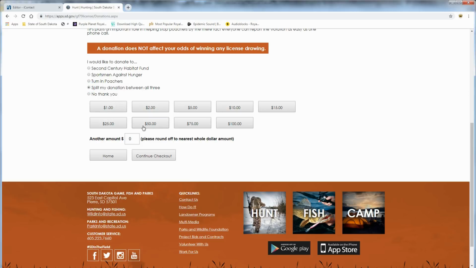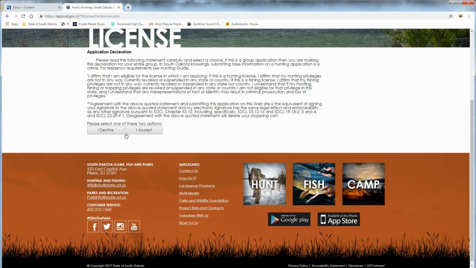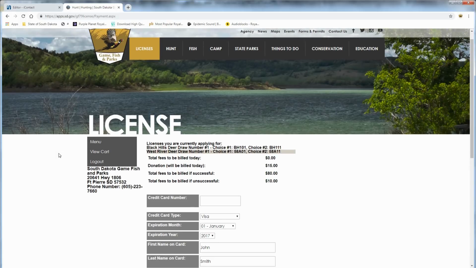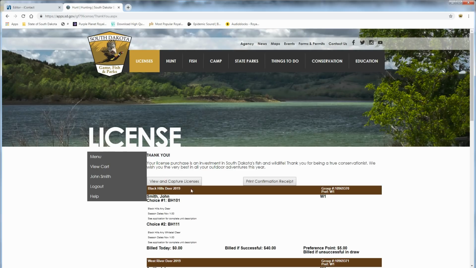The application declaration page is simply stating that your hunting privileges are not under revocation and you are eligible to hold a license in South Dakota. Input your credit card information and select Complete Checkout. Now you will see a confirmation receipt. You can print this if you'd like.